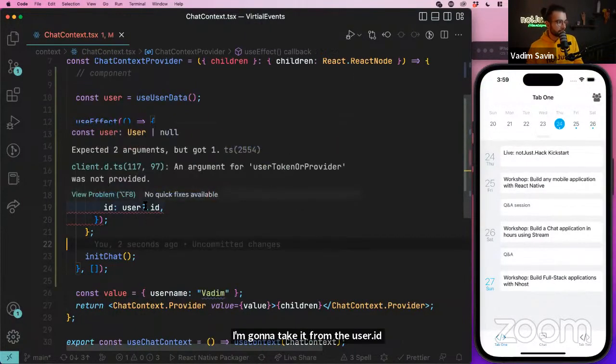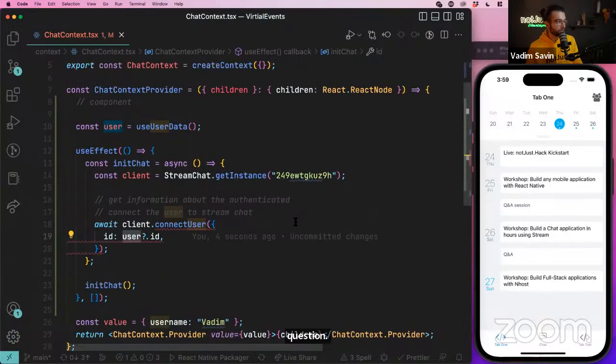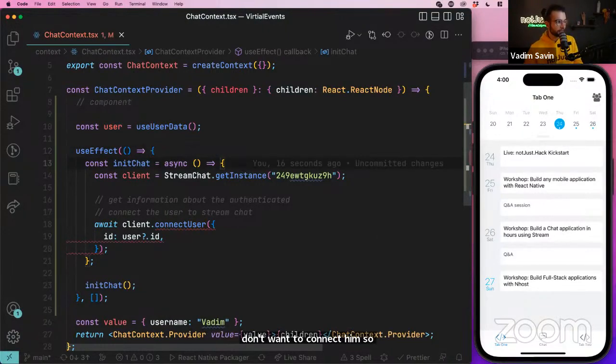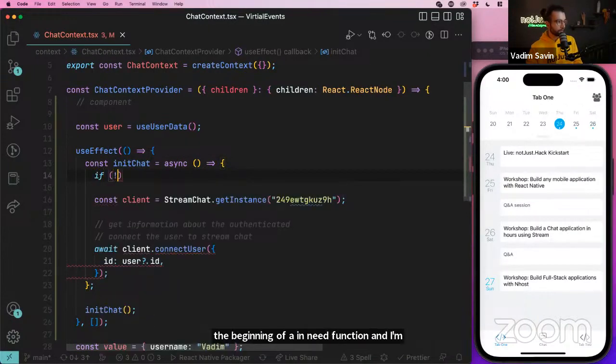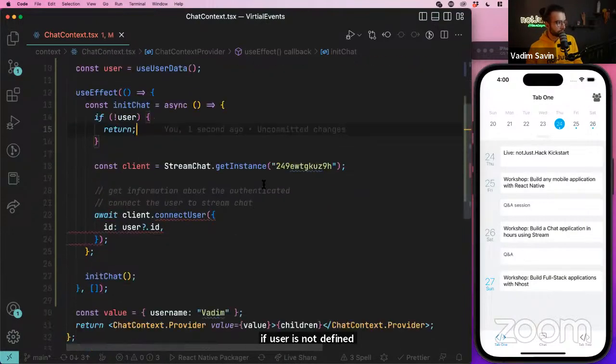And it puts a question mark because this user can also be null in some cases. So if a user is null, in that case, I don't want to connect him. So I'm going to do a check at the beginning of the init function, and check if user is not defined. Then simply return.